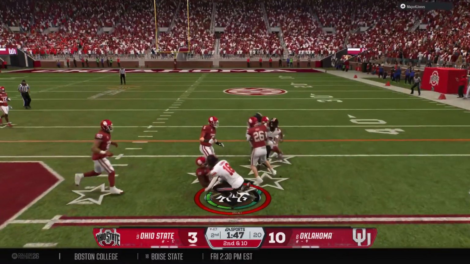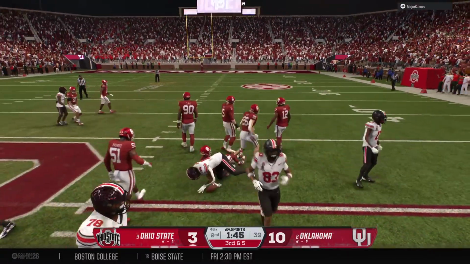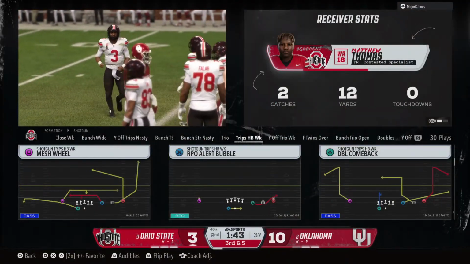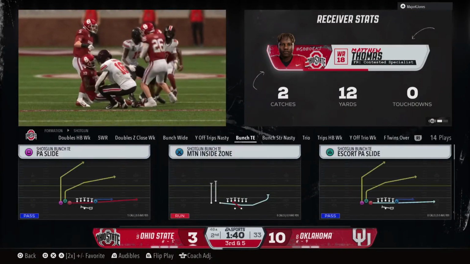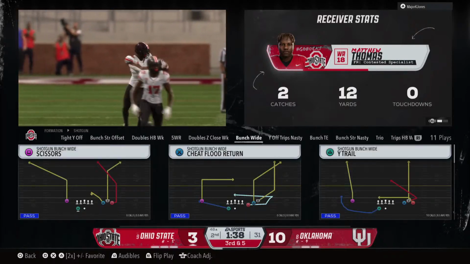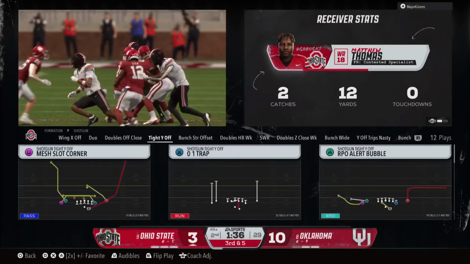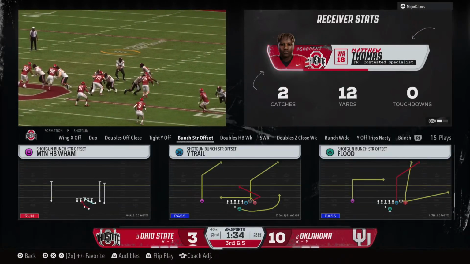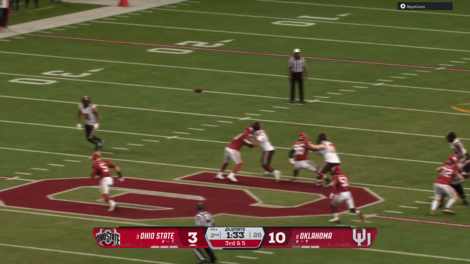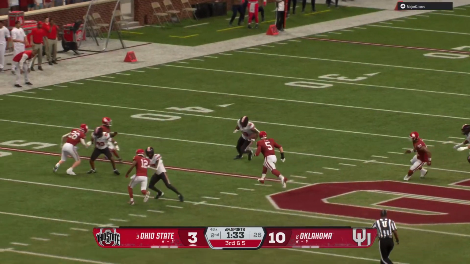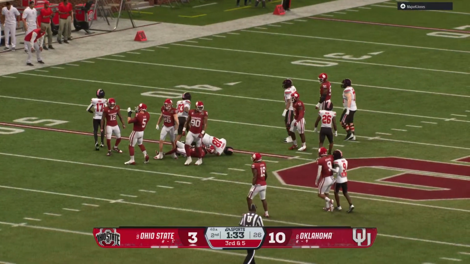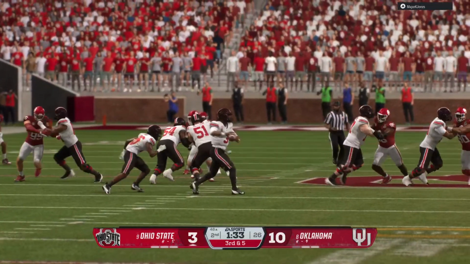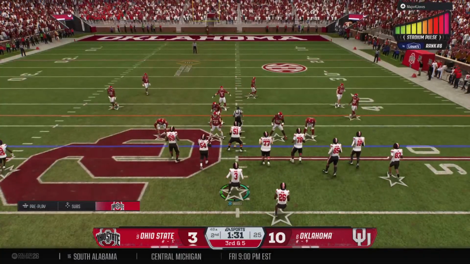The sure hands. It's Thomas. And the defense swarms. Not much of a gain on that completion. Chris, it's so easy to get excited about the receivers on the outside and their ability to make big plays. But the slot receivers are just as exciting, especially with their finesse, quickness, and ability to make guys miss in the middle of that field. And it's a bunch formation.